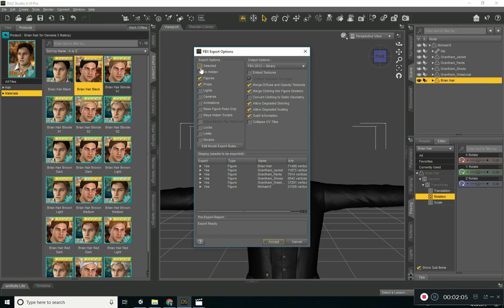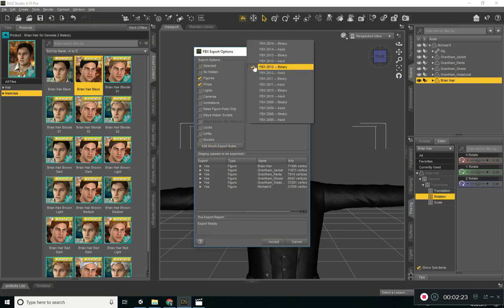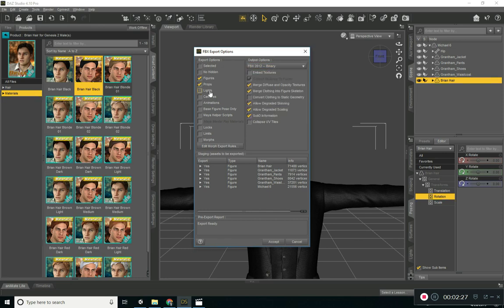In the FBX export options screen, you choose from what parts of your Daz3D scene you want to export. In the previous video, we only created a figure, hair, and clothing, so the props and figures options are checked. If more assets exist in the Daz3D scene, then more boxes can be checked to bring in more of the scene to Unity as part of the FBX file.